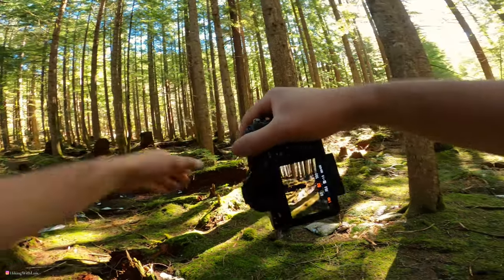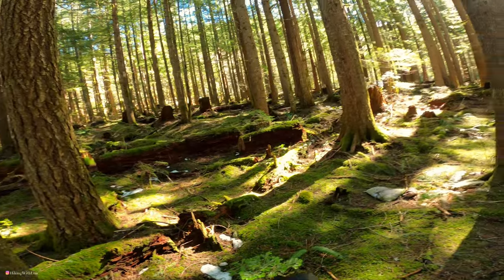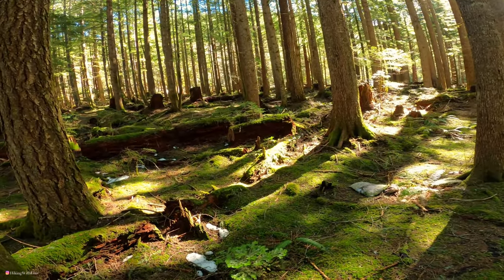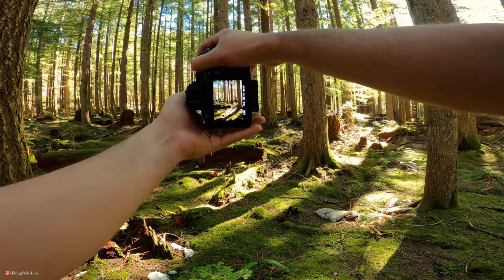I'm gonna be starting here with this beautiful image right here of these logs kind of like being consumed by the moss on the floor, and this nice backdrop of trees.